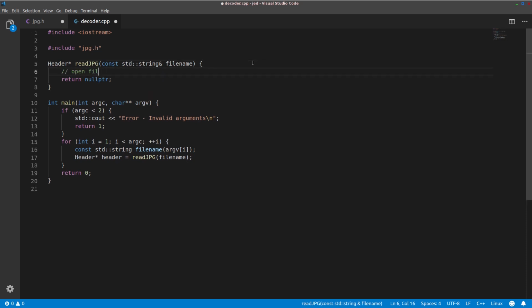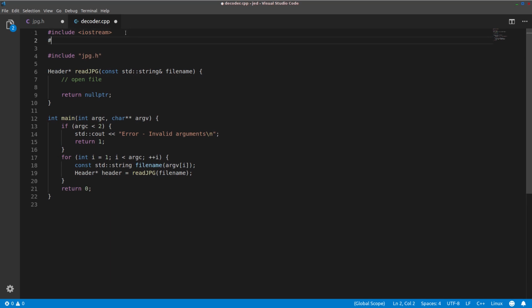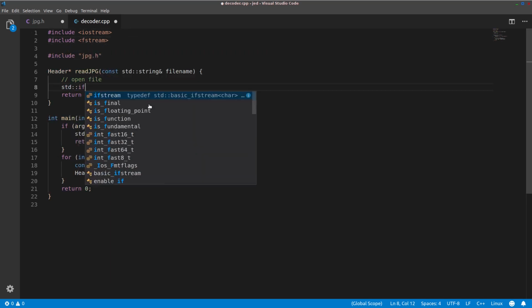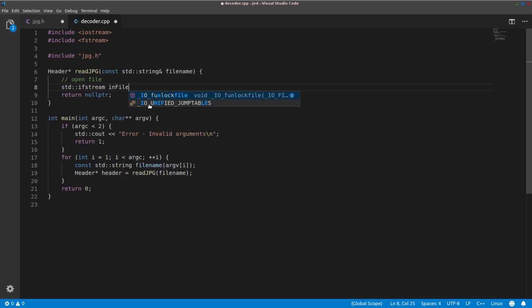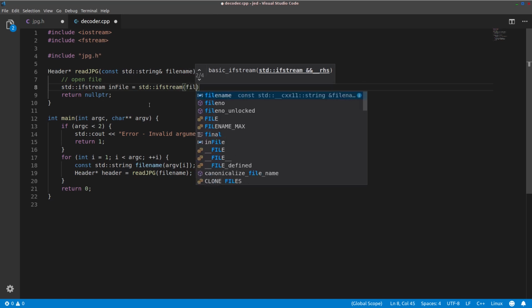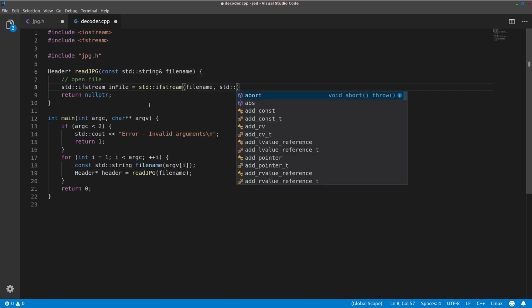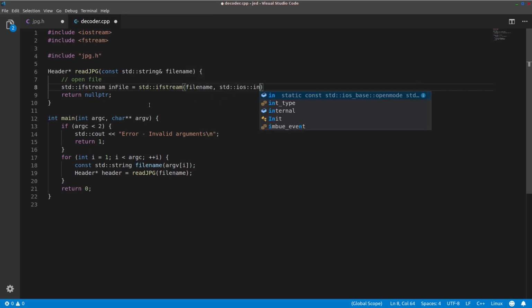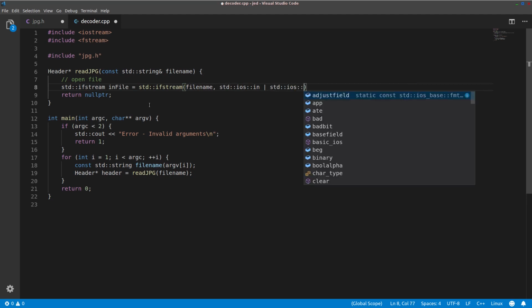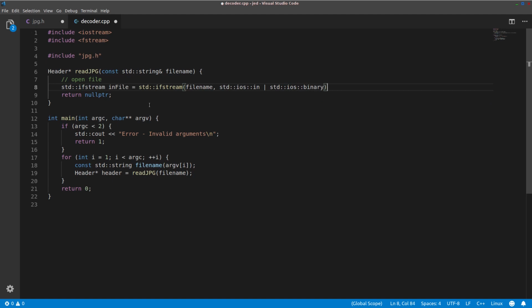Let's start by opening the file, including file stream. Opening the file as input and binary, because we don't want the file stream to default to text-based input.